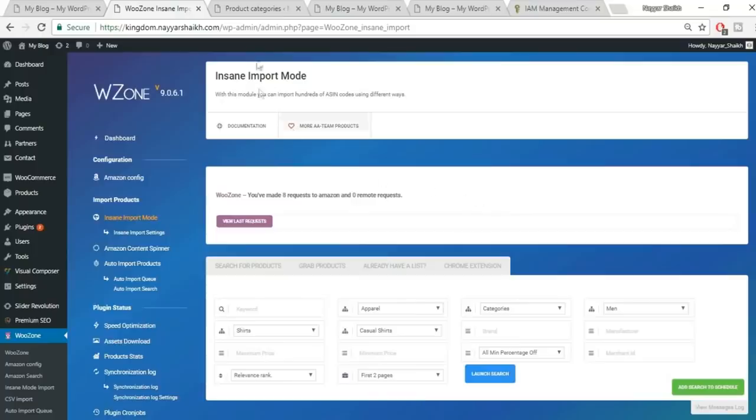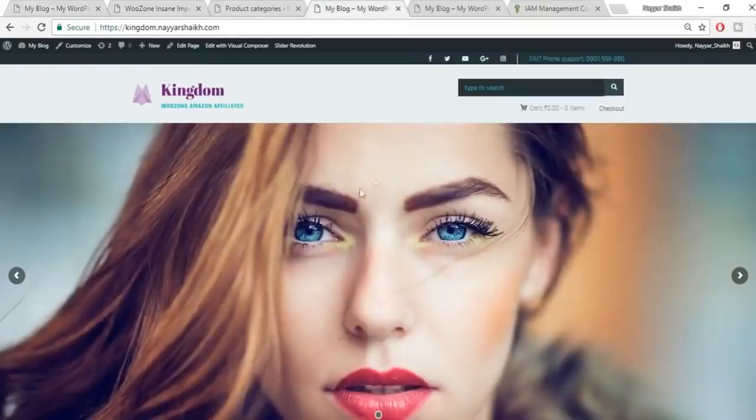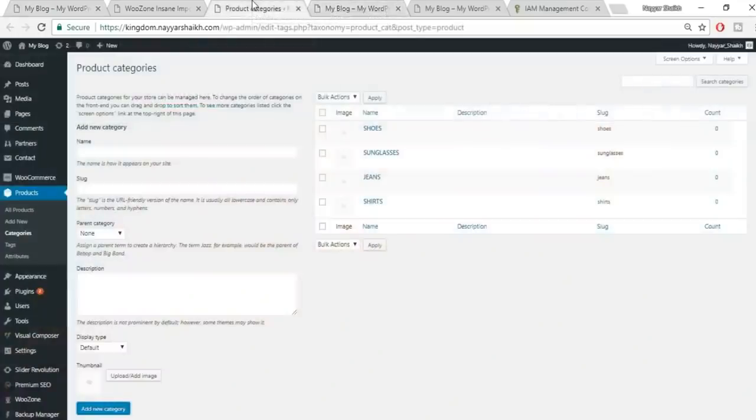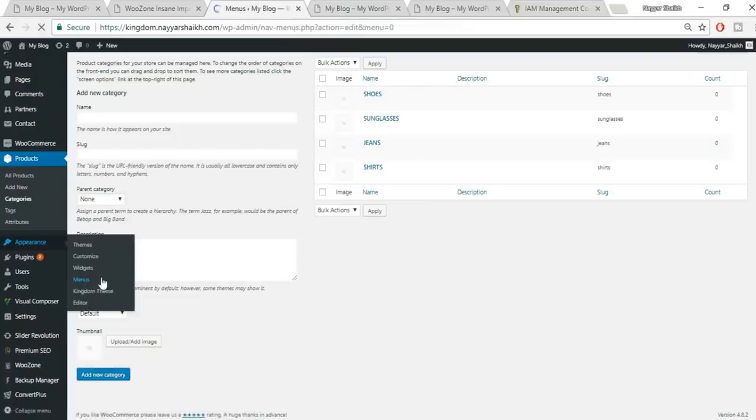For that, we'll create a menu, because we still don't have our menu. It is without a menu, which looks really bad. So again, come back to your website, and here on the left-hand side you'll see something called Appearance. Under that you'll see Menus. Click on Menus. Now we'll create our menu.